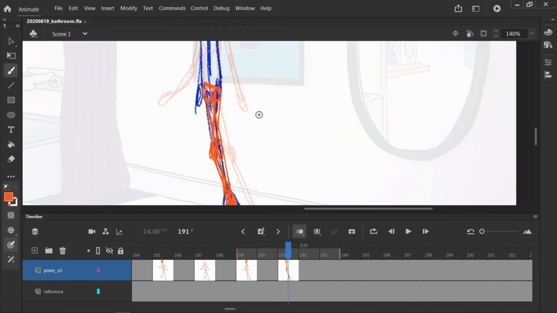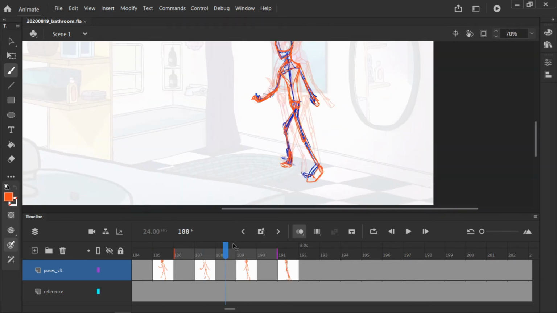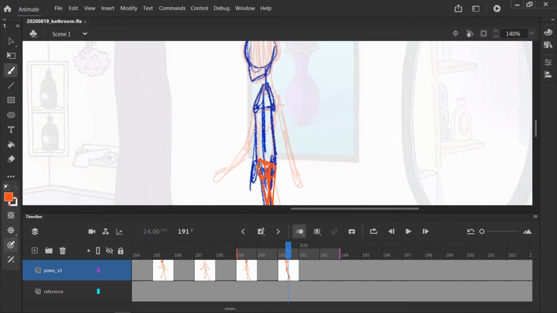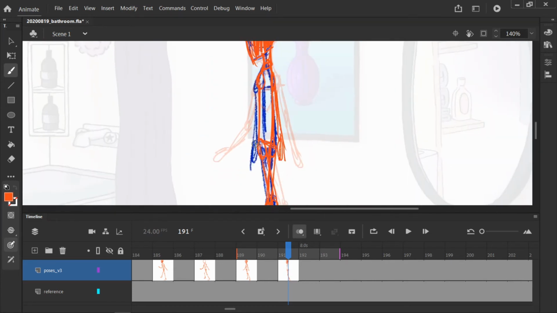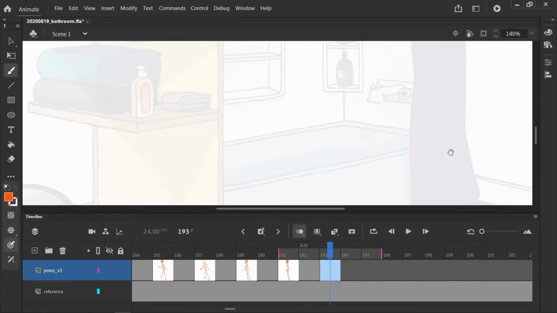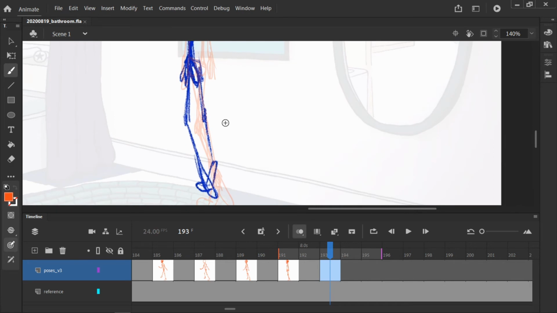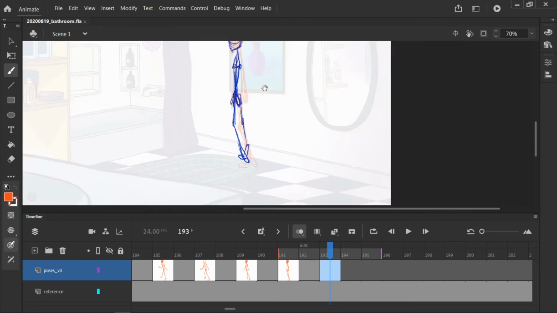Who knows? So in Animate, it seems that as long as you've locked a layer, it won't show up in the onion skin. That is so incredible to me. It's so helpful.